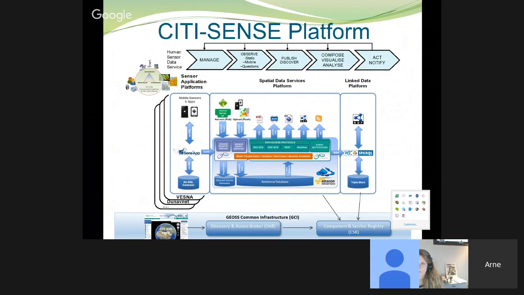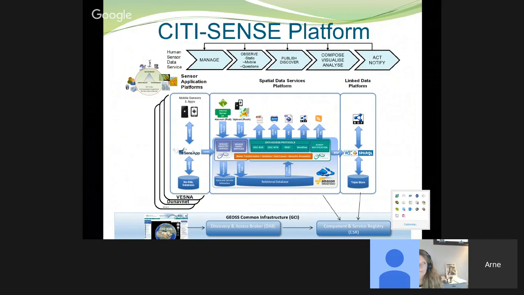So what we see here is the Citizens platform, and on top we see basically a common structure or life cycle that starts with managing all of the resources, the citizens or the humans, the sensors, the data and the services we have. And the main focus is on observations, static or mobile observations, also dealing with surveys with questions. And then the process goes further on to publish or make this observation available, doing discovery of these, and also doing various kind of analysis, validation and verification, and doing something further based on it.